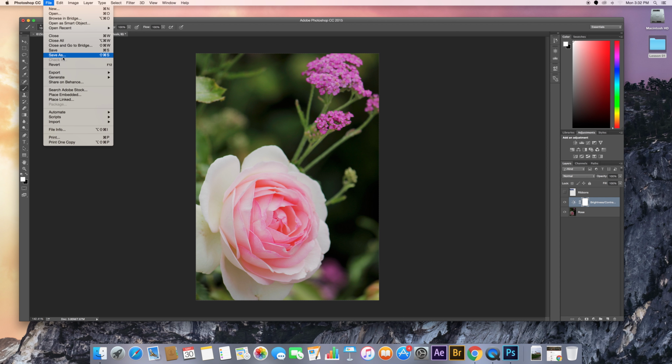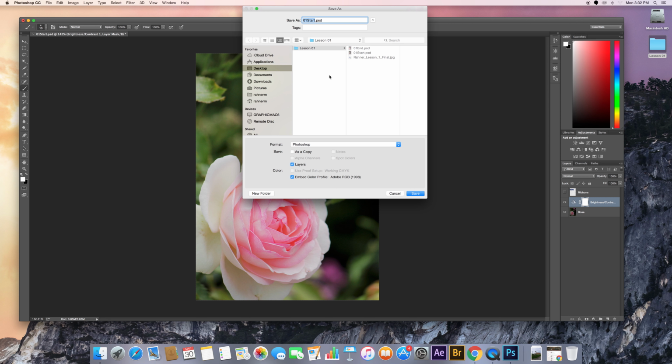So what I'm going to do is hit File, Save As, and see where I landed this. I landed this file inside my lesson folder. It's a good idea when you do save things to know where you're putting it. I kind of goofed up there. I should have known where that was going. But you can add it to wherever you want. So you can have it on your desktop or in your Documents folder or your Pictures folder.